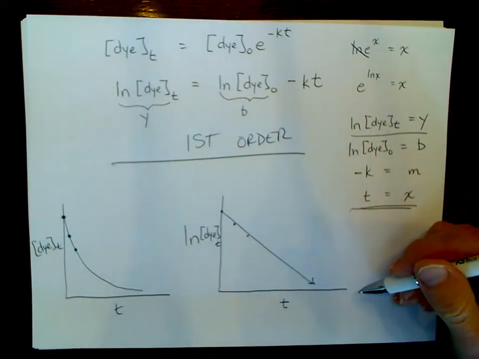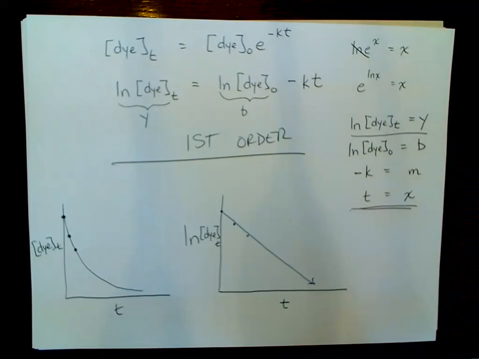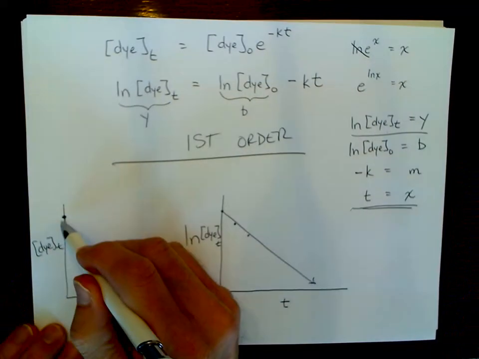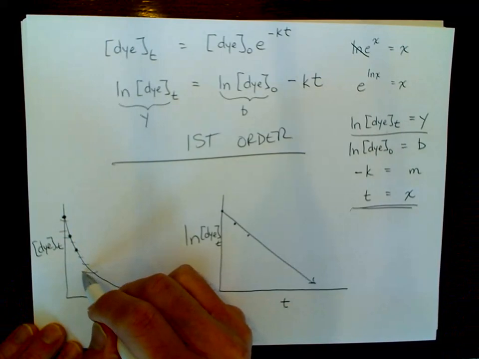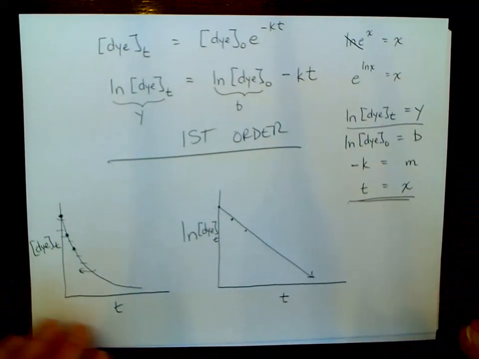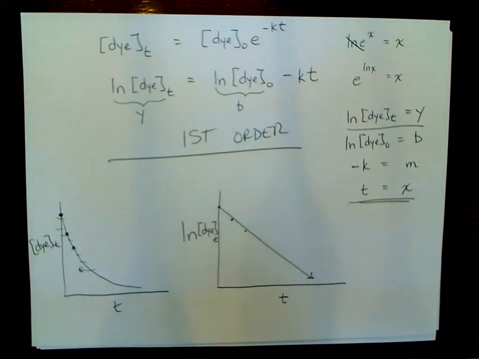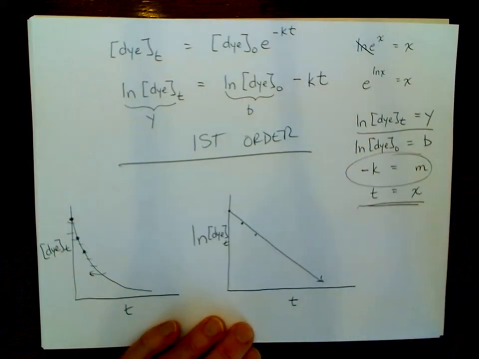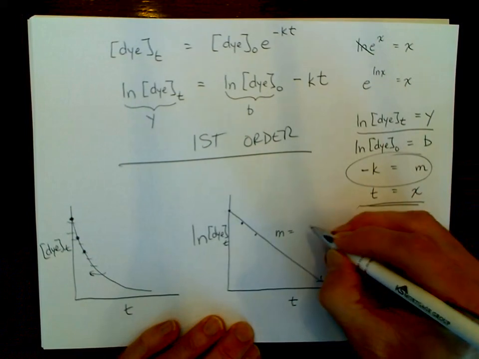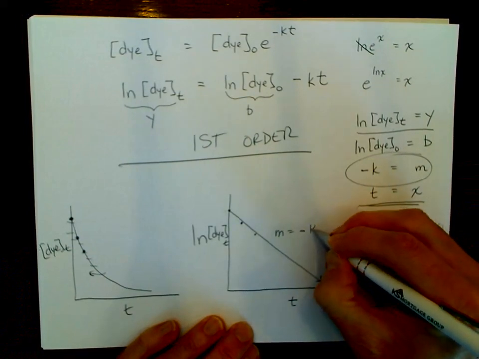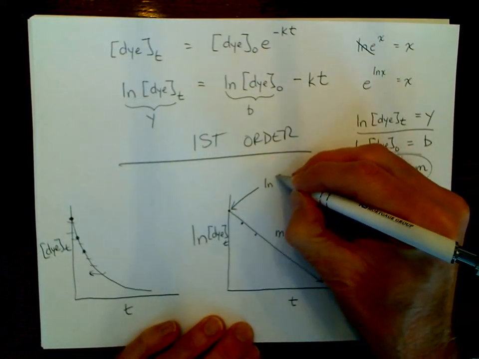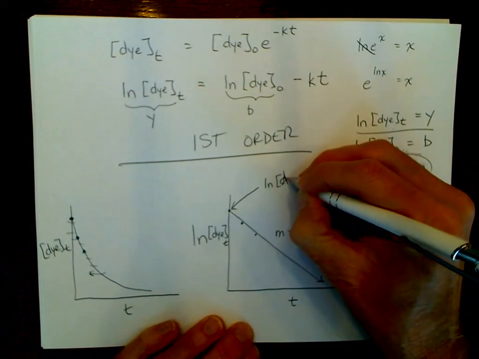If it's zero order, we won't get this straight line. If it's second order, we won't get this straight line. But if it's first order, if we take these data and take natural logs of all these y values, and we plot them in this particular form, we're going to get a straight line. And if we see that, we say, this is a first order decay of our blue dye. And if we do indeed see this, we know that the slope is going to be equal to the opposite value of the rate constant. And, of course, our intercept is going to be the natural log of our initial dye concentration.